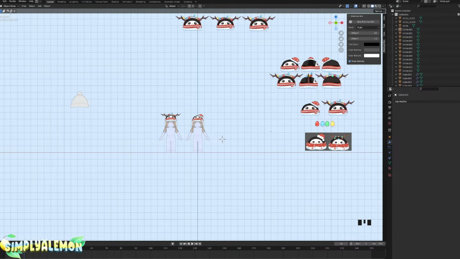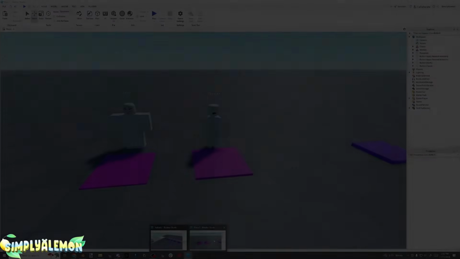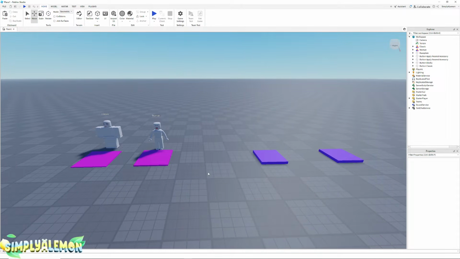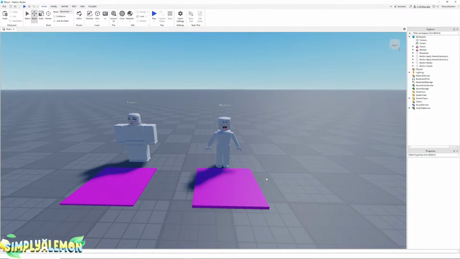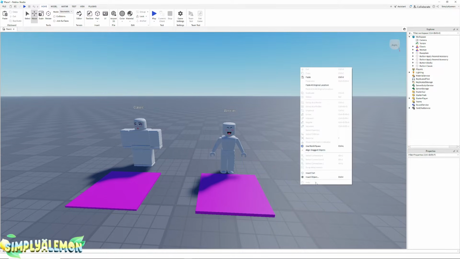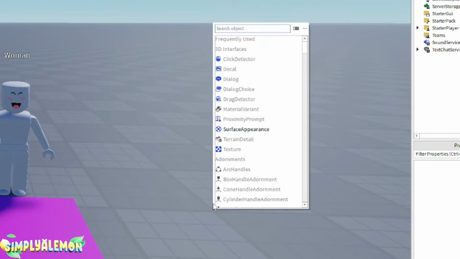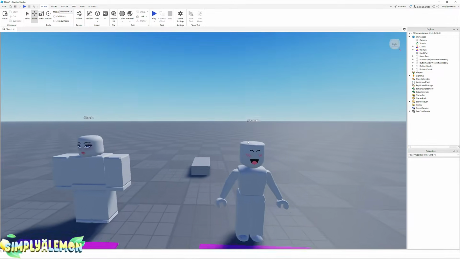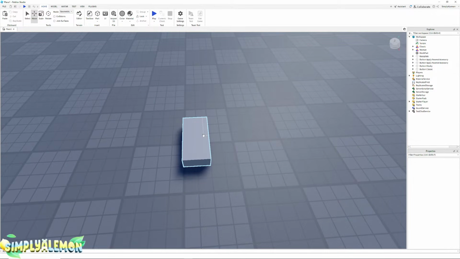So once I do that, I'm going to switch into Roblox Studio. And I have this little file set up here. I will link it in the description for you to keep and use if you'd like. So next, I am going to right click anywhere on the base plate and press Insert Object. And once I do that, I'm going to type in Mesh Part. Once I do that, you should have a little block that appears.